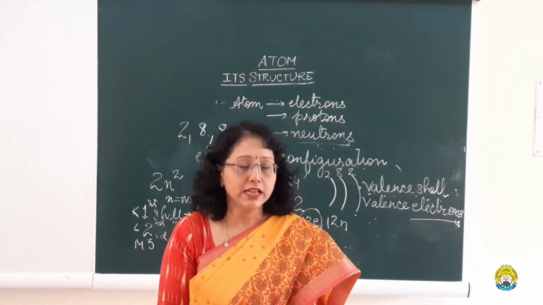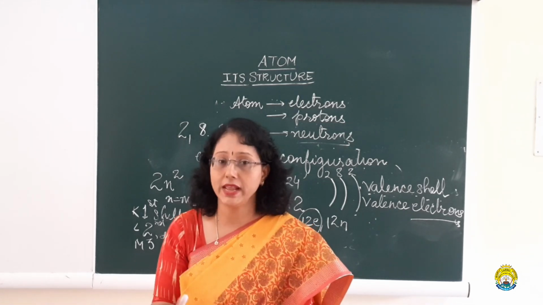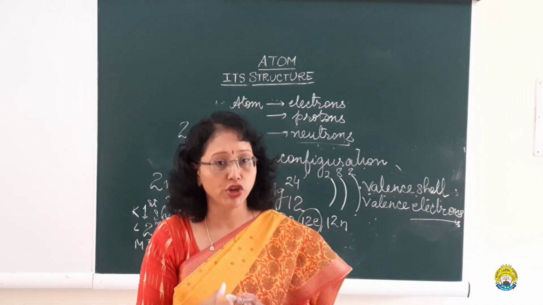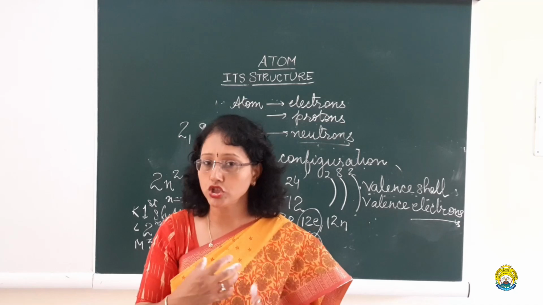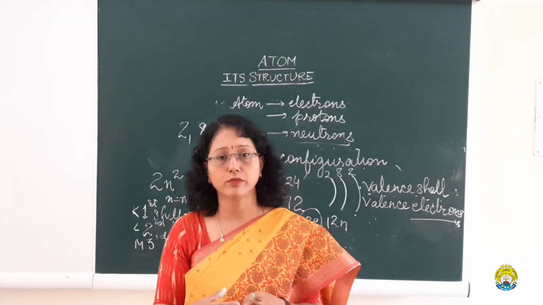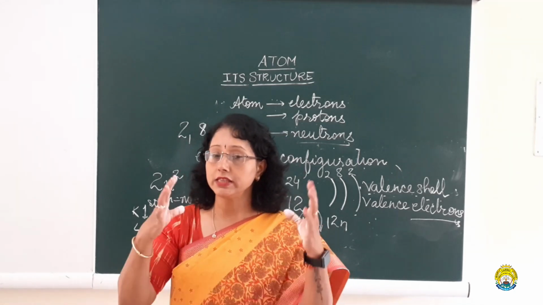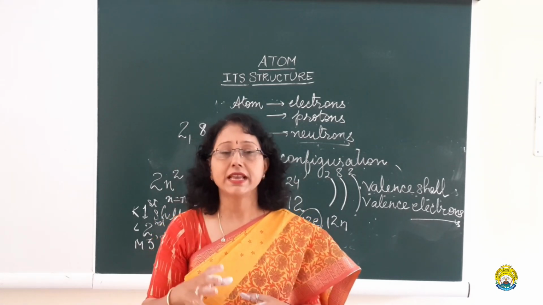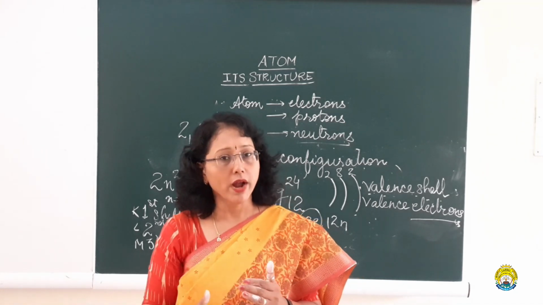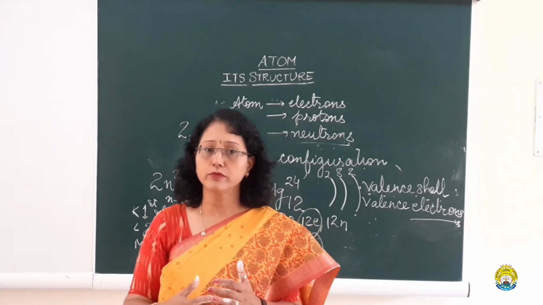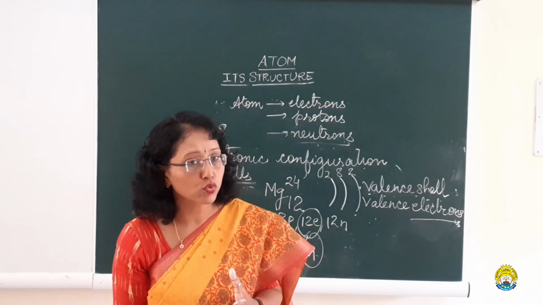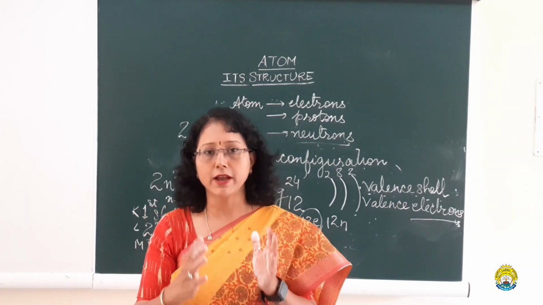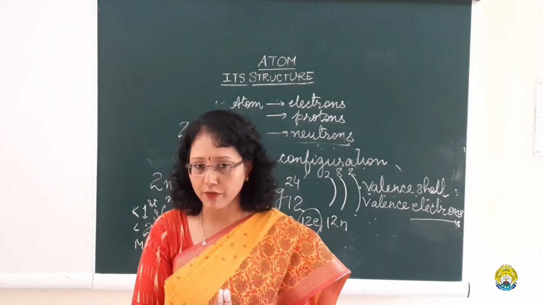So this leads to the next concept of valency. The number of electrons lost, gained or shared by the outermost shell, the valence shell, of an atom of an element denotes its valency. The combining capacity of an atom of an element is its valency. If it has 1, 2 or 3 electrons in the outermost shell, it is going to lose those electrons. So the outermost shell becomes the second shell and has a stable configuration.